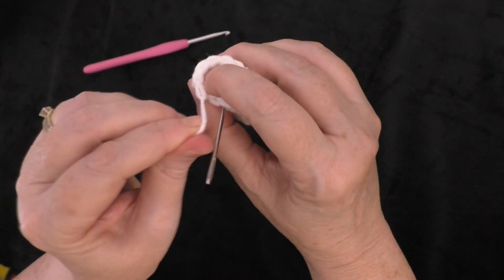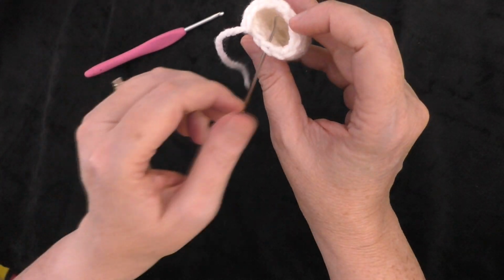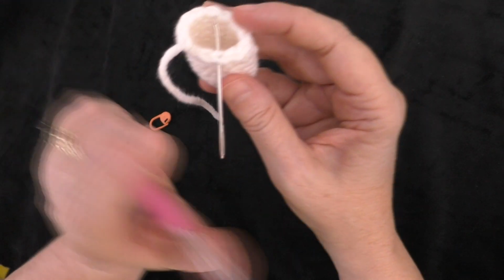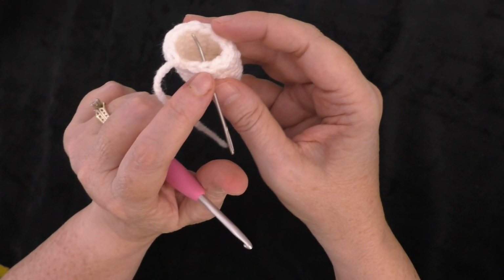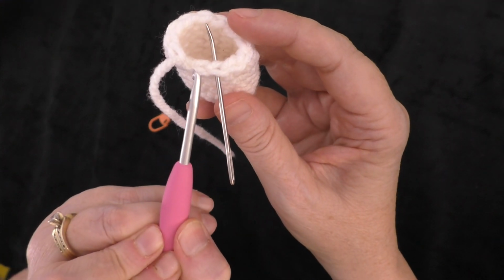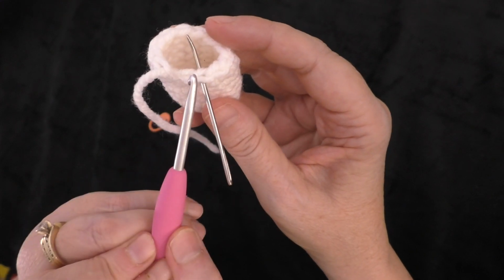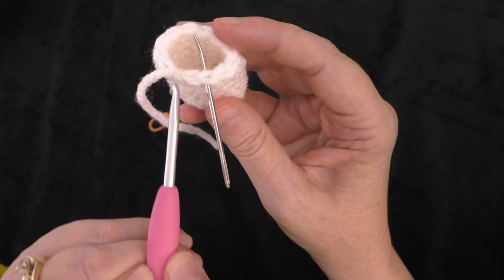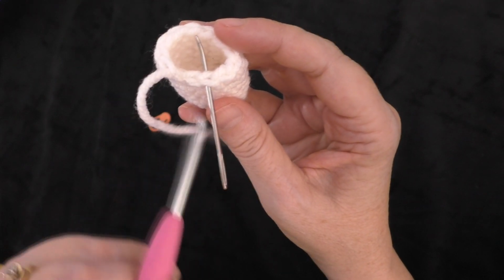Now you can either use a yarn needle, or for this one at first I will leave my needle under there, because that's marking the stitch I want to go into. The stitch I want to go into is not the first stitch, not stitch number 1 of this last round, it's stitch number 2. See, I skipped a stitch. That's where I want to bring this tail through.